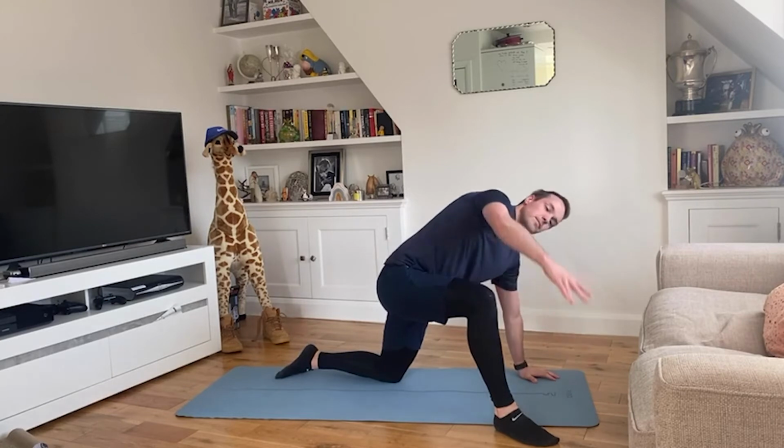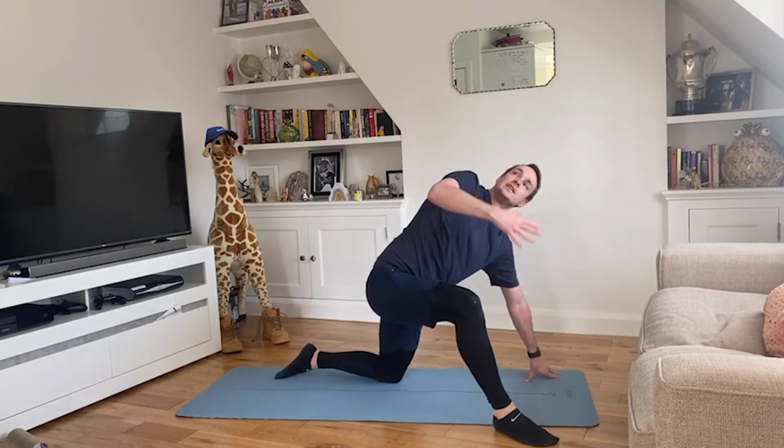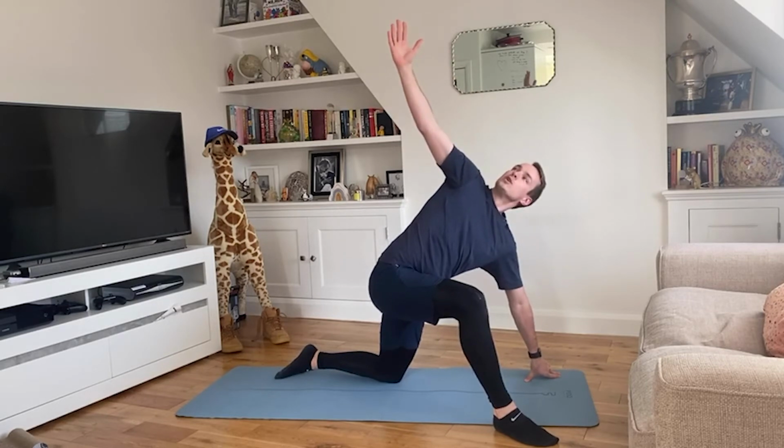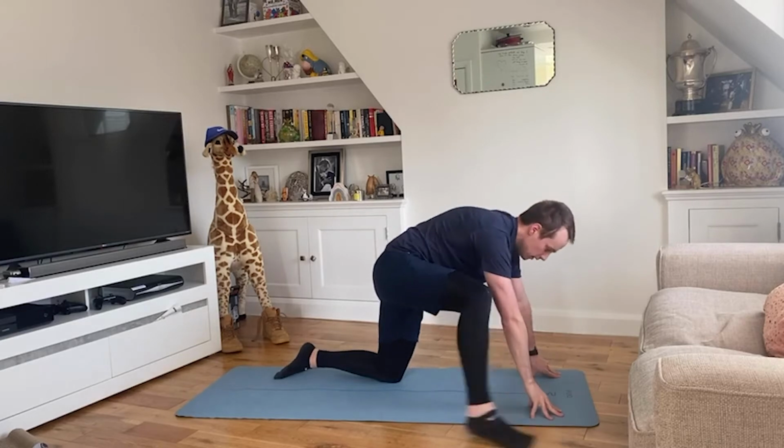Deep breath in and rotate. Look at your fingertips. Turn your head, turn your chest. Enjoy the stretch. 3, 2, 1. Bring the hand down. Switch legs.